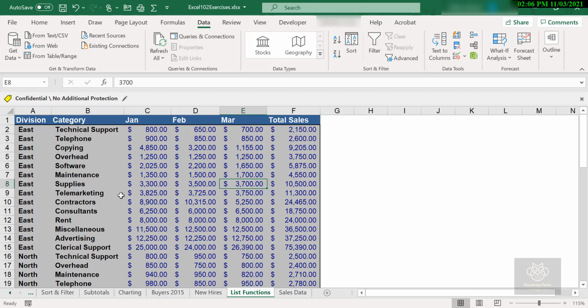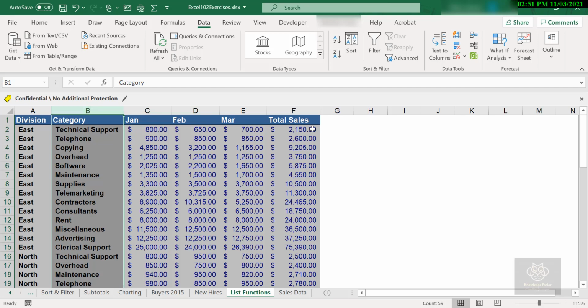So let's take a look at the first one here. There are actually a few different types of database functions. DSUM just happens to be one of them. So let's take a look at working with DSUM. Now, in order for the DSUM to work, our first step is we have to set up the criteria section of the function. We essentially need to identify which column we want to search for a value within, right? So for example, we are going to say, hey Excel, I want you to go to the category column right here, and I want you to find rent and then give me the sum of that record.